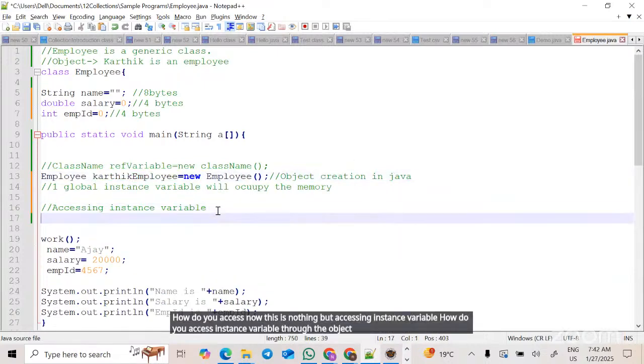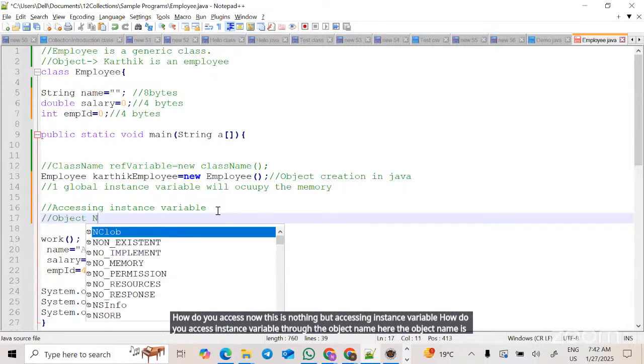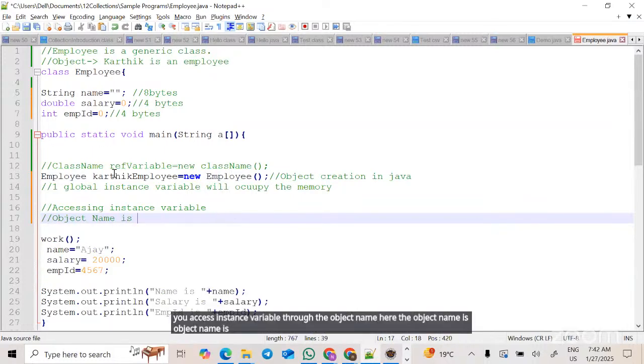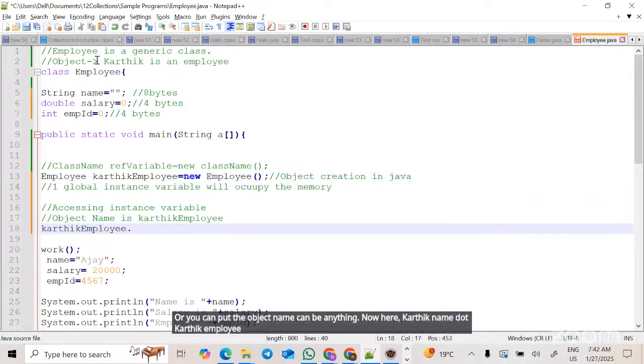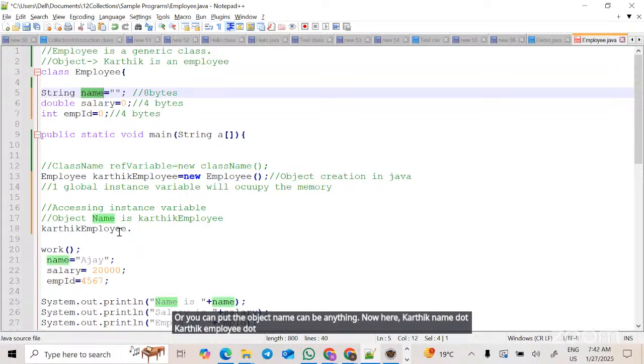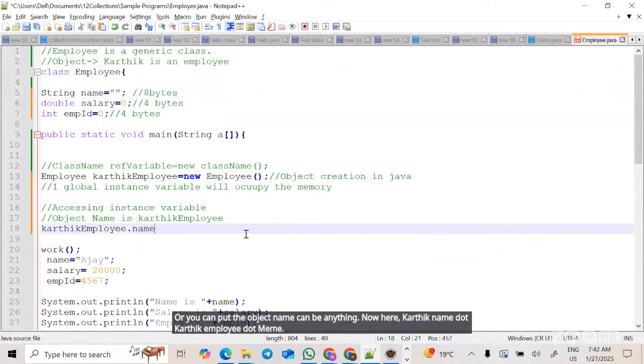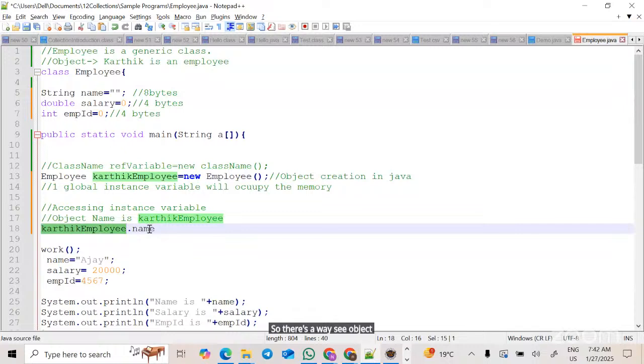Here the object name is Karthik employee, or the object name can be anything. Now here, Karthik employee dot name. So this is a way: object name followed by the instance variable name.